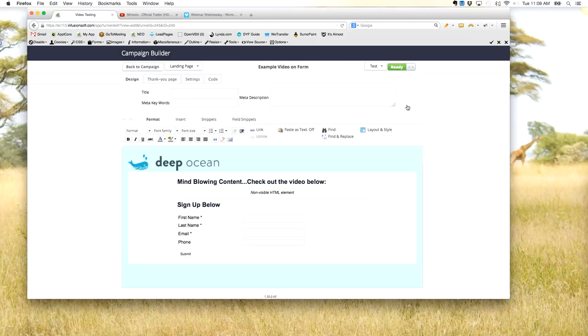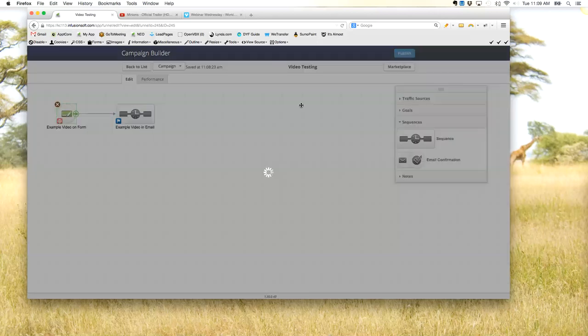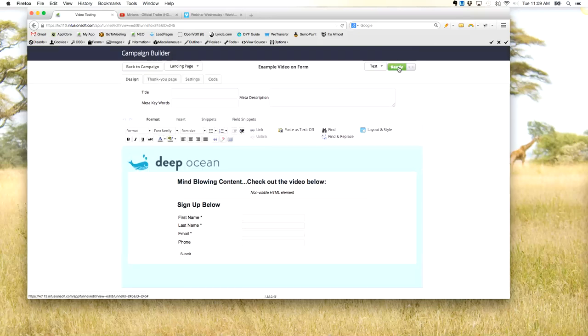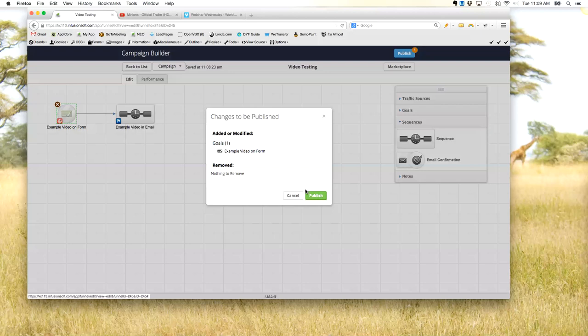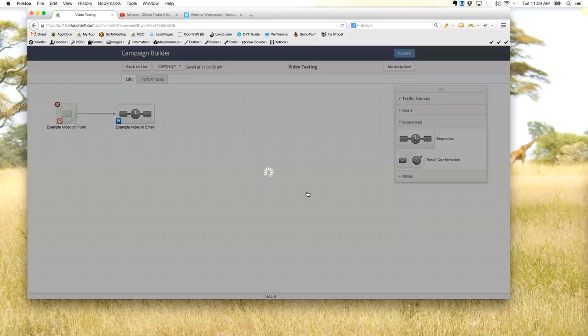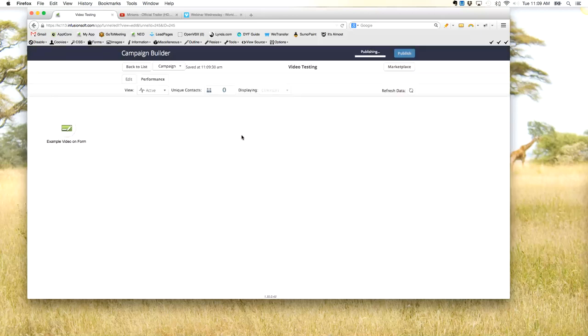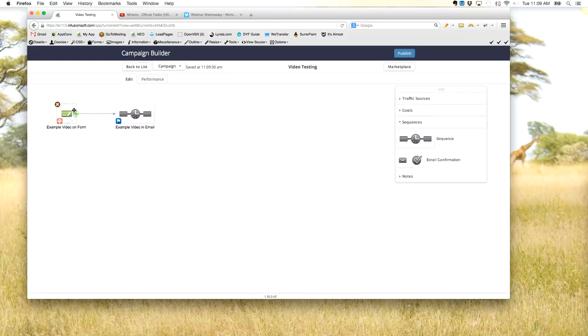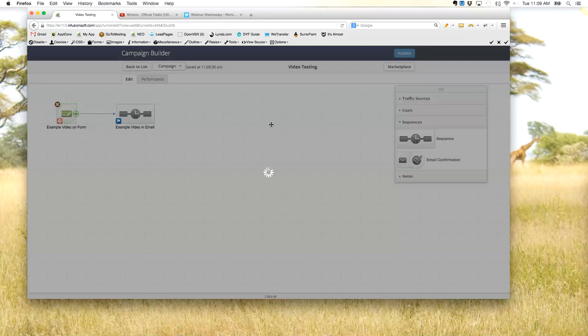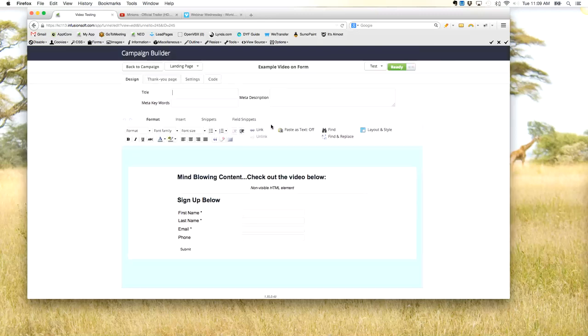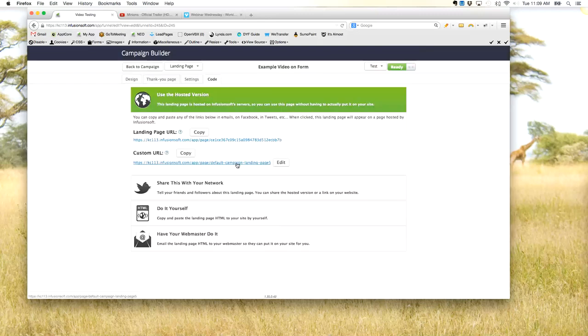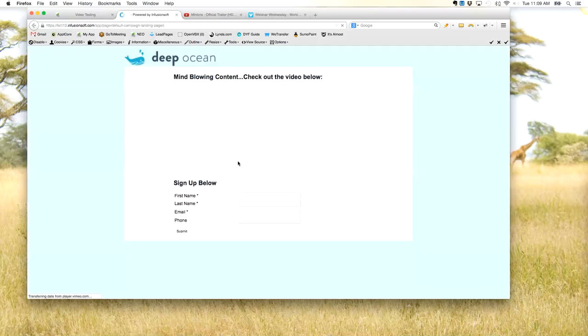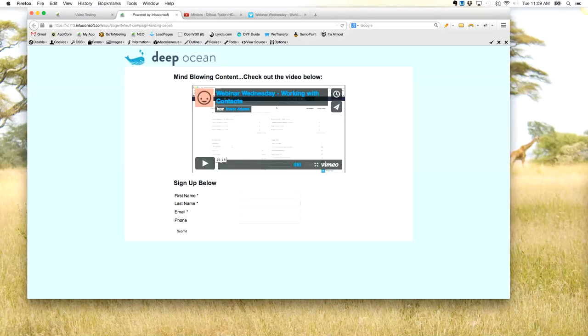When you save it, now you just have to come back, and if it didn't recognize your change, sometimes what you have to do is just mark it from ready to draft back to ready, publish it again. And then once it's published, your setup should now reflect your updated code. So if we open that up, there we go. Now it's centered and everything looks great.